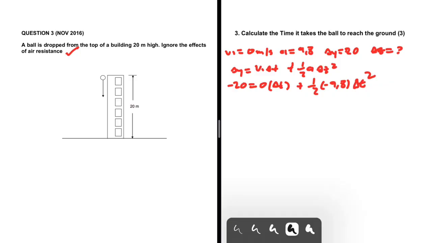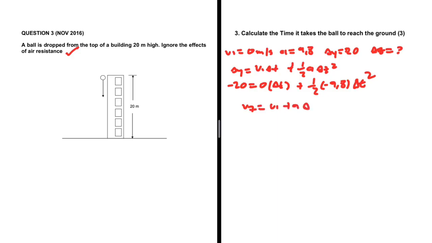Obviously, you can also use the equation VF is equal to VI plus A delta T, because we calculated VF above, but I don't want to use that equation. Let me tell you why I'm running away from that equation. Let's say my answer was VF is equal to 30 meters per second. This is wrong. We know that VF is supposed to be 19.8. But let's say I made a mistake and my VF was 30 meters per second. This will imply that my answer to question 3 will also be wrong because I'm using a wrong value.